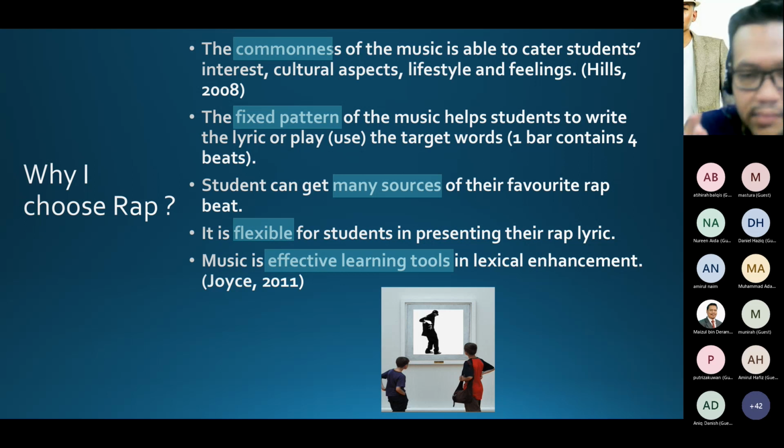And it's very effective in your vocabulary enhancement, Joyce 2011. Based on this, and music, we're talking about music in general. When we use music in classroom, bila student tiba-tiba lecturer guna music, dia macam okay. And of course, bila kita try to relate with language, it can foster your vocabulary ataupun lexical enhancement or development. It's quite academic here, but this is the evidence I can show you why I choose this genre or this type of language project.